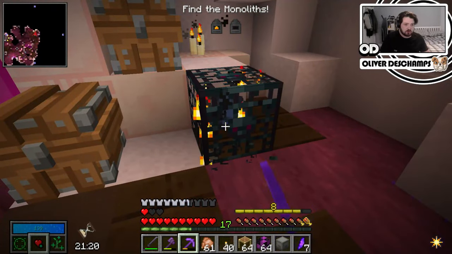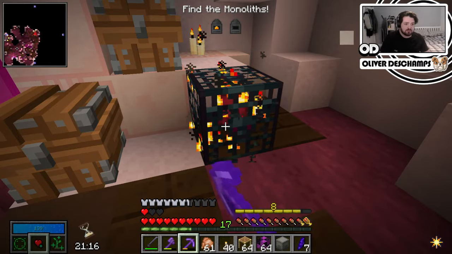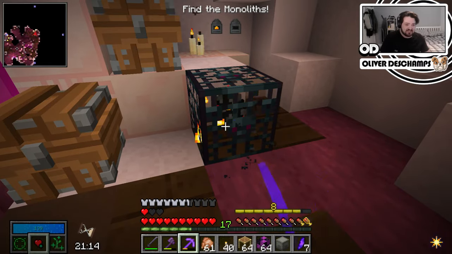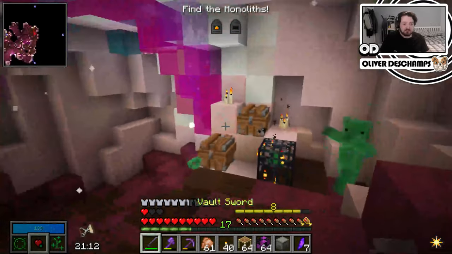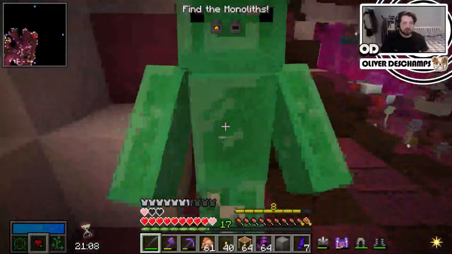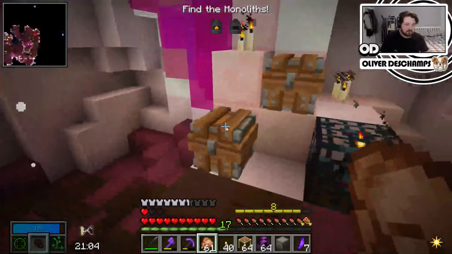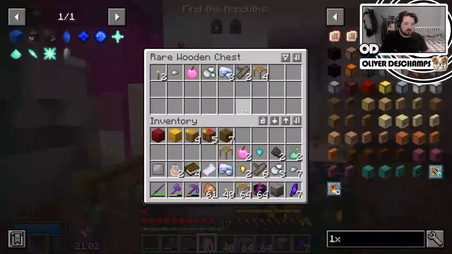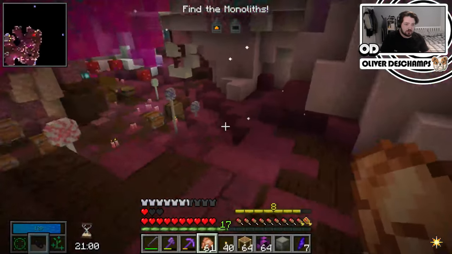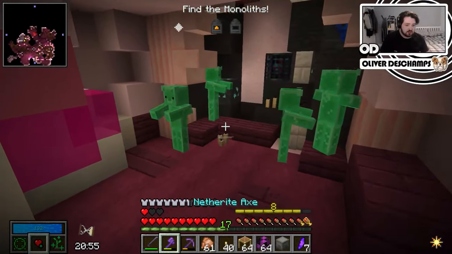Break, break, break, break, break. Why is this not breaking? Oh, shoot. That's not what we've done. We've done this wrong. We didn't take our vault pick. Vault picks are the only way to break bloody... Okay, we need to be very careful in this vault then, because we can't break spawners. Vault picks are the only way to do that.